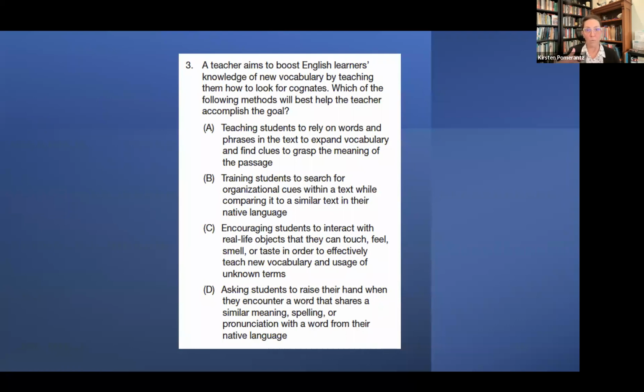Now, obviously, if we're talking about aims to boost English learners' knowledge of new vocabulary by teaching them how to look at cognates, and we're using the term cognate with our class, we're probably working with a slightly older group of students, right? So sometimes we are looking for explicit text evidence for what grade band, because they sometimes do say a high school classroom, but otherwise take that bigger lens of across all the grades, does this work? They probably don't usually mean an 18-year-old and a 5-year-old simultaneously, but watch that, because that might catch you up.